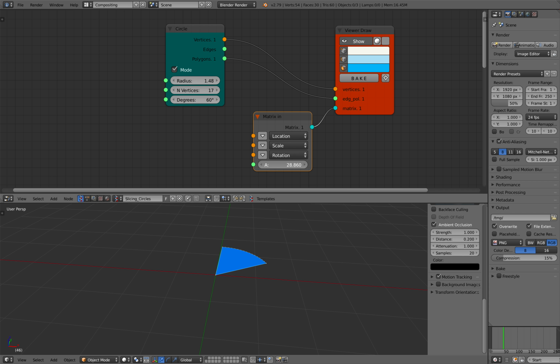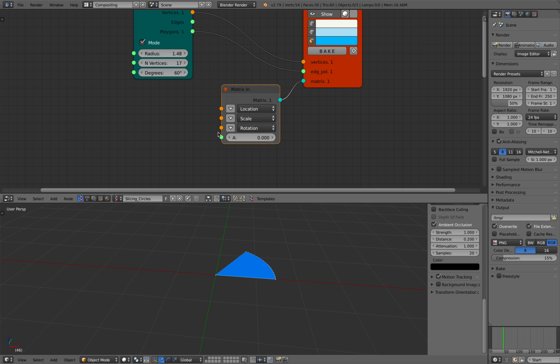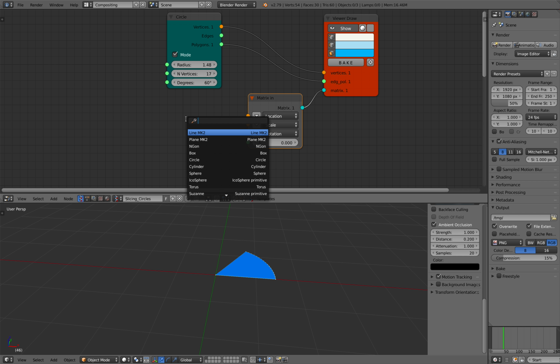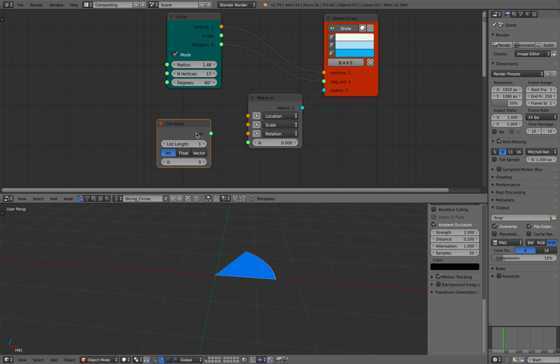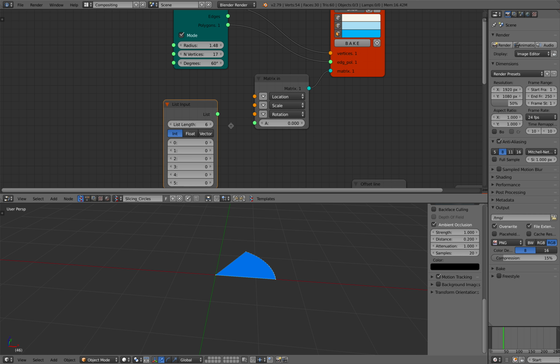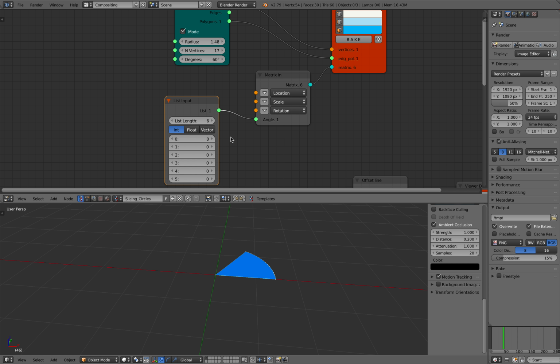We can duplicate it 6 times until it creates the whole circle, right? So we use a list input, and we create 6 of these. The first one 0, second one should be 60 degree, next one 120, next one 180.